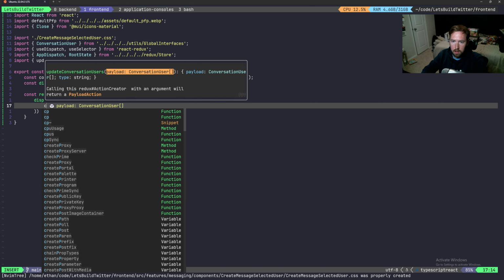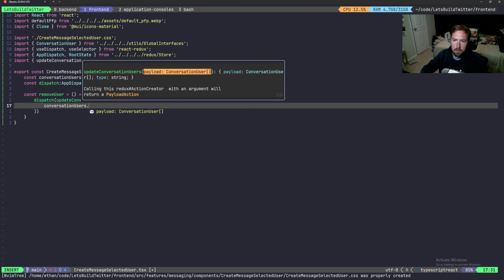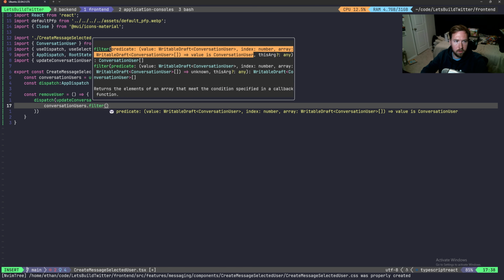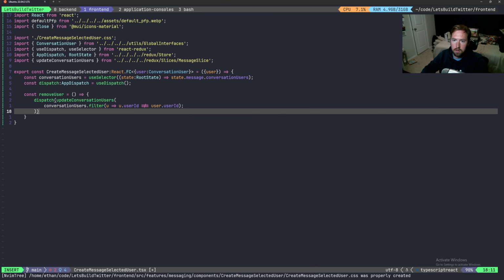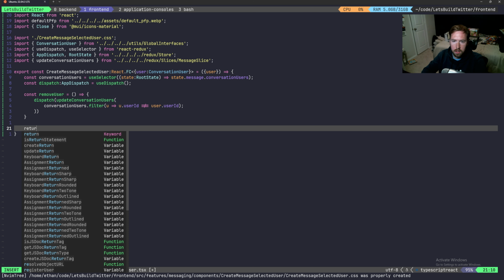So we're going to take that state conversationUsers and filter out the user. So we're going to say u.userId is not equal to user.userId. So we're going to filter out that user that we're currently clicking on and get rid of them. Cool.